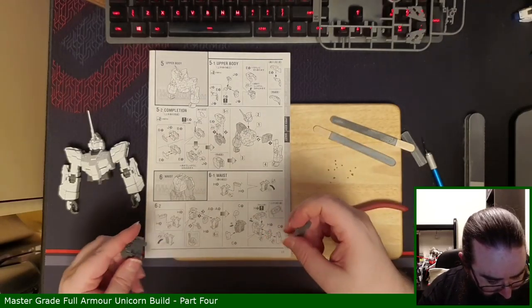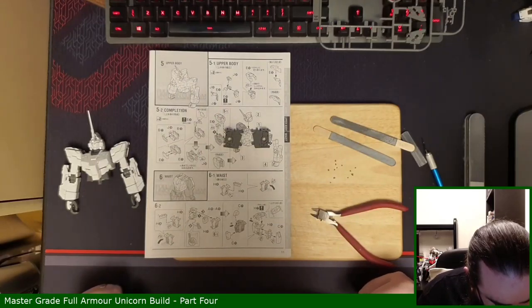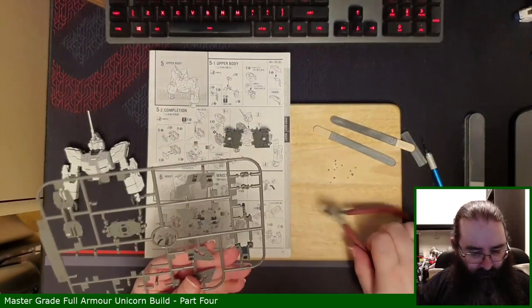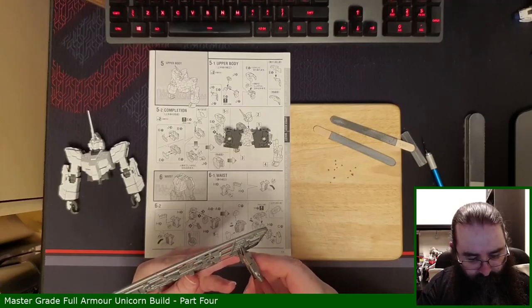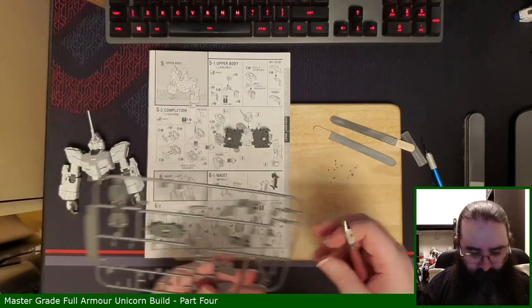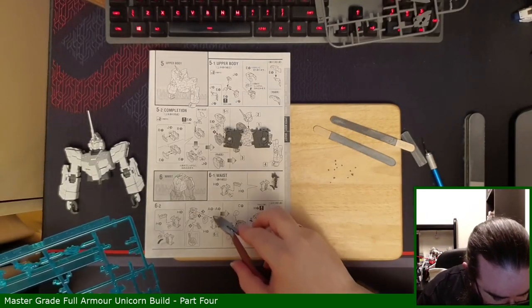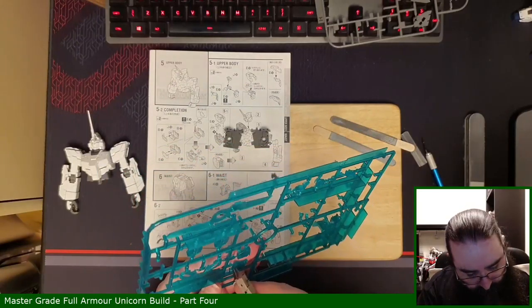Right, so that is those two parts. What's next? We need A9 and A10 and H15. So H15 is here. A9 and A10 are these two.